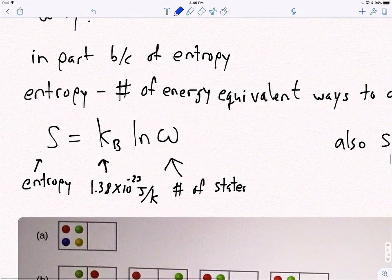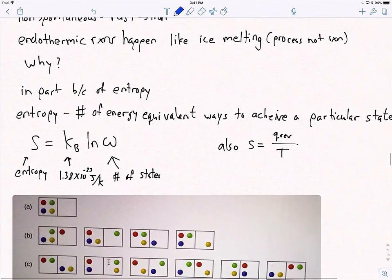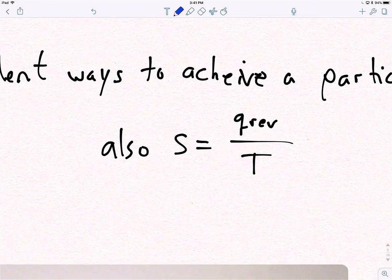So entropy can be calculated. Entropy is equal to Boltzmann's constant times the natural log of the number of states. Which means that you can have zero entropy. Natural log of 1 is 0. So entropy can be 0, which means entropy is an absolute scale. Kelvin, for instance, is an absolute temperature. You can have a 0. Celsius is a temperature scale, but it's a relative scale. So some units are absolute, some units are relative. So entropy is absolute, and you can calculate it out. Although it's not normally calculated out, it's usually determined by heat transfer.